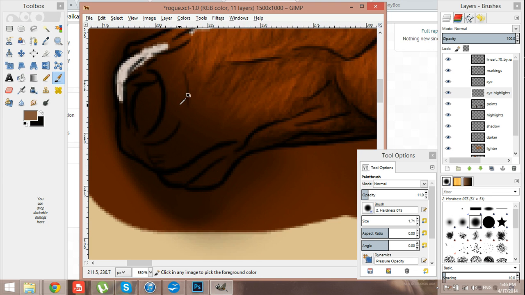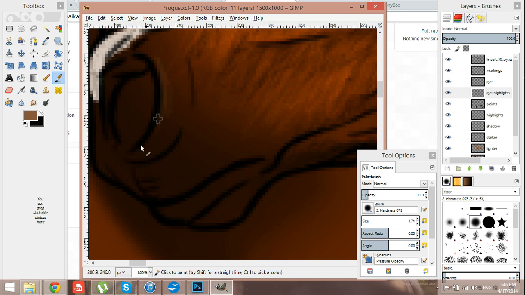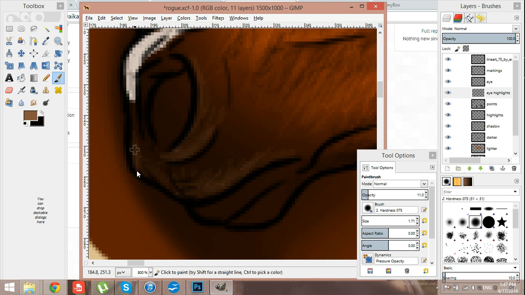You can do the same thing with the muzzle. I've never been very good at doing muzzles, so it'll be interesting to see how that comes out. And you kind of want to go around this bit of the nose, which will almost always be highlighted because it sticks out when the nostril flares. And the top part of the lip is probably going to be highlighted as well. Not always, just wherever your light source is coming from, I guess. I almost always do it like this.